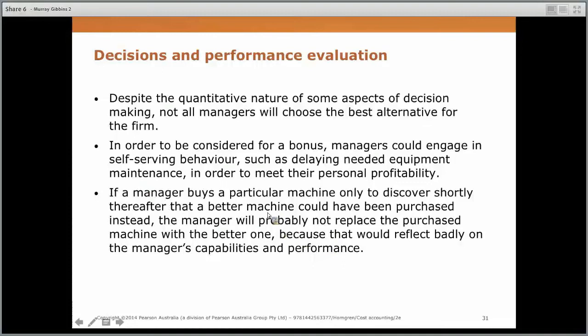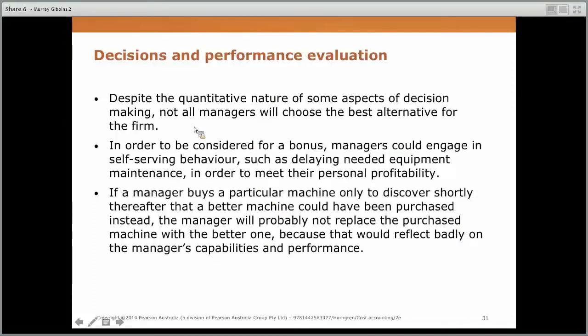Okay, yeah, look, this is an interesting one. This paragraph here is suggesting that there are times management is going to get it wrong and perhaps take the wrong call, buy the wrong equipment, and yet what could happen is there could be a little bit of cover-up going on. Once they realize, uh-oh, that was a bad decision, they may be reluctant to sell it in a hurry because it reflects badly that they've made a mistake.